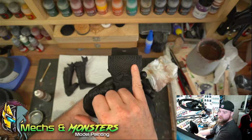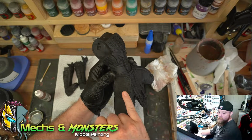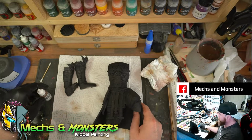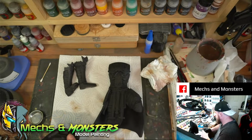This is all going to be metal. That's going to be leather, but I'm going to put some light gold trim on it. So first thing I'm going to do, base coat it all in chocolate brown.